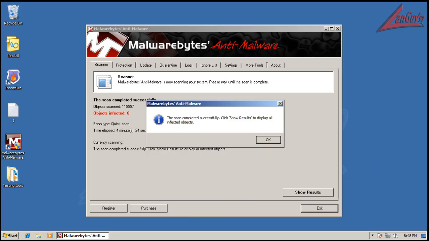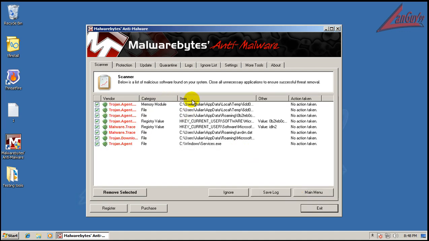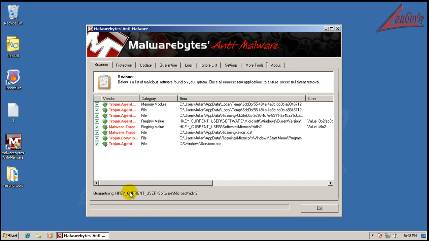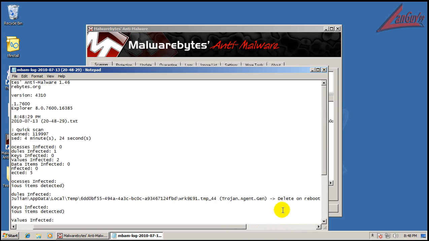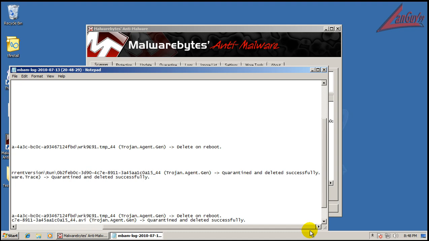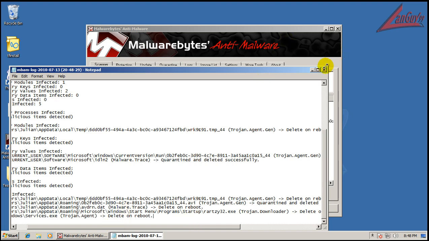Okay, so Malwarebytes finished scanning here, and it found eight things. Let's see what it found. Looks like we have something in memory too. A Trojan registry value and a good amount of files here. So we're gonna remove all these. Okay, that one's delete on reboot, so I'm gonna have to reboot. And that one's also delete on reboot, and so is that one. And that one.